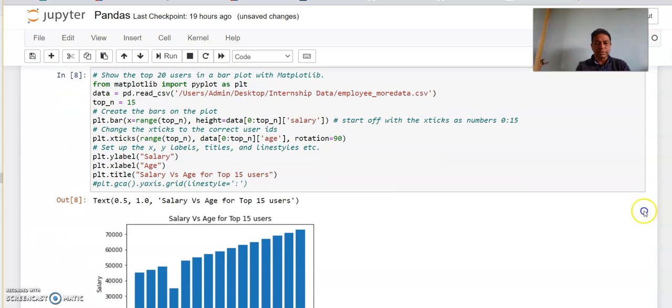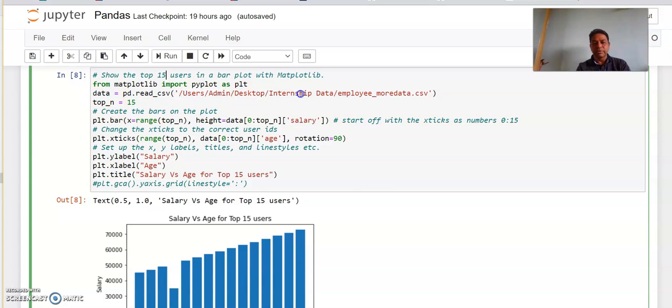I will explain the code here. It is showing the top 15, not 20. It is showing the top 15 users here, and from matplotlib we have imported plt. Then data we are reading from this file employee_more_data.csv.